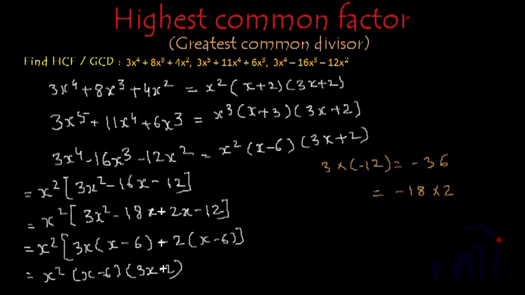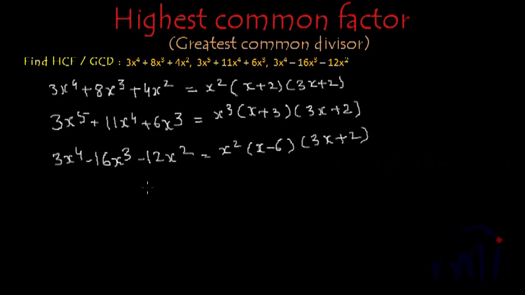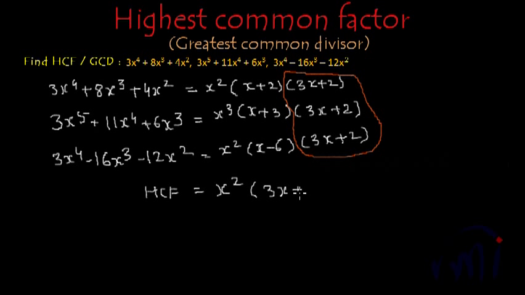Yes. So now we have got the factors of all the expressions, and now we will find the common factors. So again I am going to erase the steps, and now let's look for the common factors. So we have x square, x cube and x square. So x square is common among all the three, and then we have this 3x plus 2 common in all the three sets of factors, right? So this can also be taken common, right? So HCF will be x square multiplied by 3x plus 2.